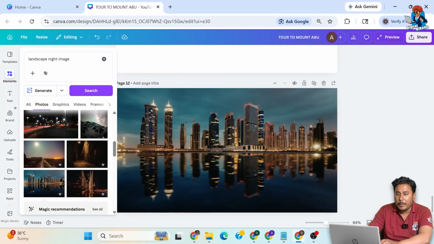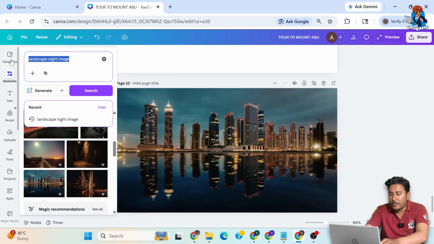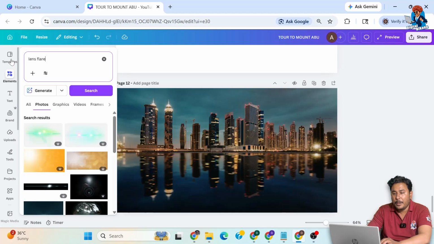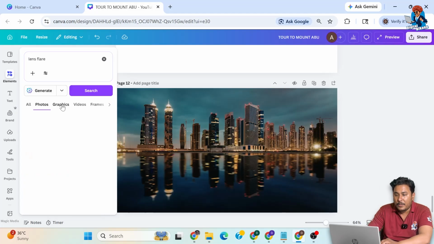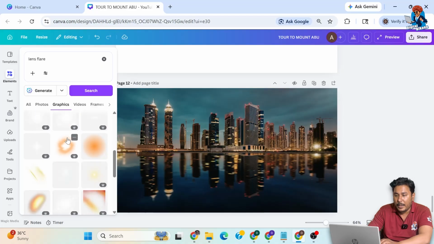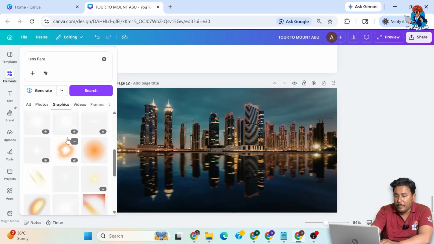and now again I am in the elements, and here I'm going to search for lens flare. Okay, we are in lens flare. There are lots of lens flare graphics available, and you can simply choose whichever graphic you like the most.